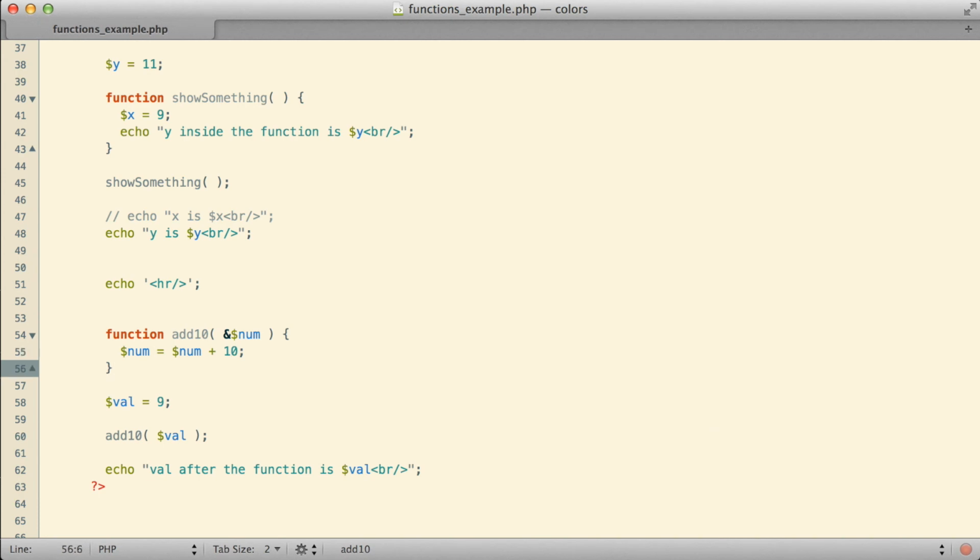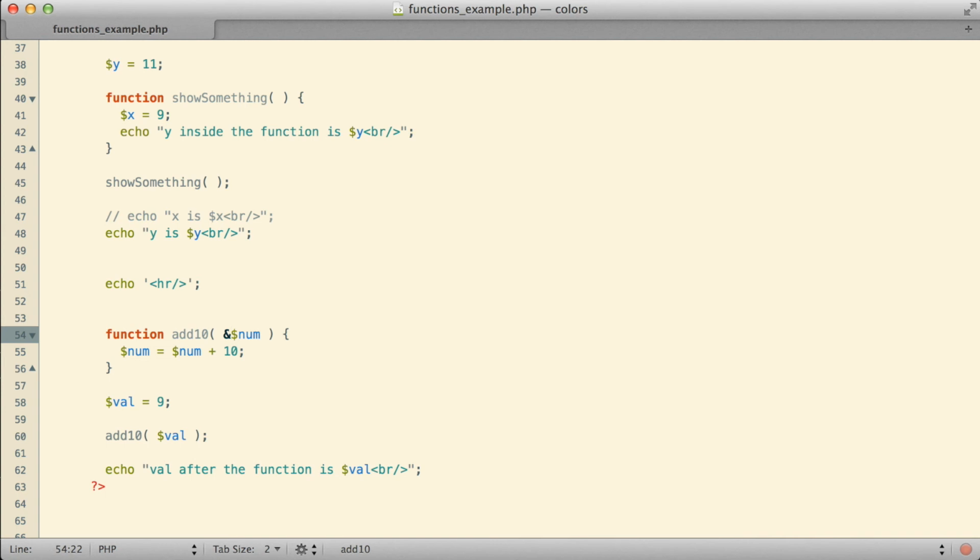So instead of passing a value into my function at this point, I'm passing a variable itself to be changed. The function is changing the variable itself, which then alleviates me of the need to actually return a value to then be reassigned to that variable. Now, this way is a bit more concise. The other way that I did it before, I had to assign a value that was being returned. It was a little bit more work.